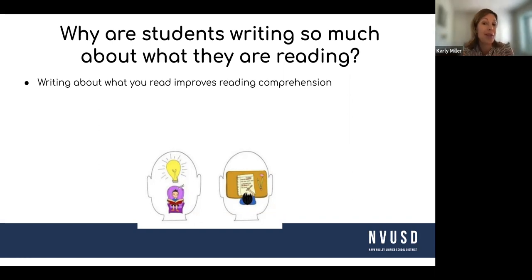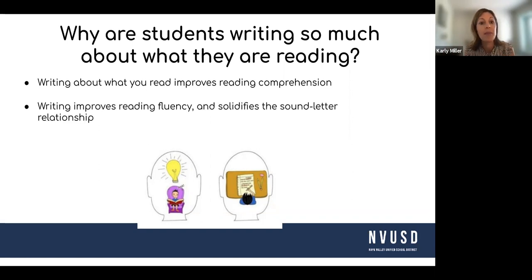We also know that that improves their understanding of something. So I just read Charlotte's Web out loud. I'll have them go back and talk about how Charlotte the spider has a relationship with Wilbur the pig. And what does that look like and sound like? It helps them process what they had just heard read aloud or maybe possibly read themselves. It improves their reading fluency. So as I said, as they're writing those letters and stretching them out, they're also becoming more fluent. So as they write cat, when they go and see it, their brain's going to know it because they've already practiced and processed that and solidified the sound symbol, which is the letter, relationship.